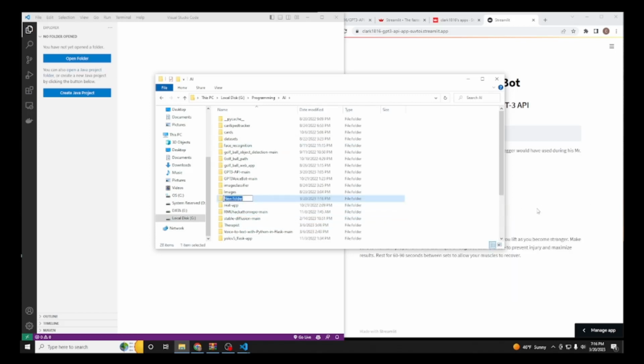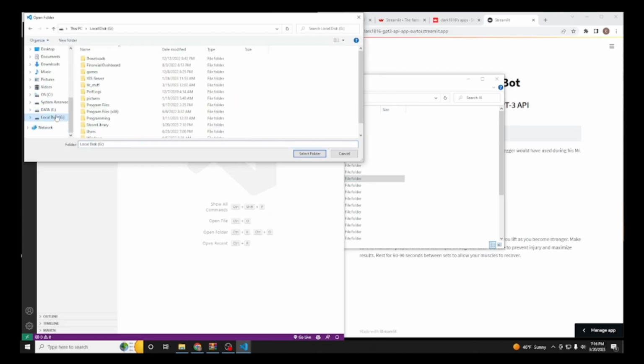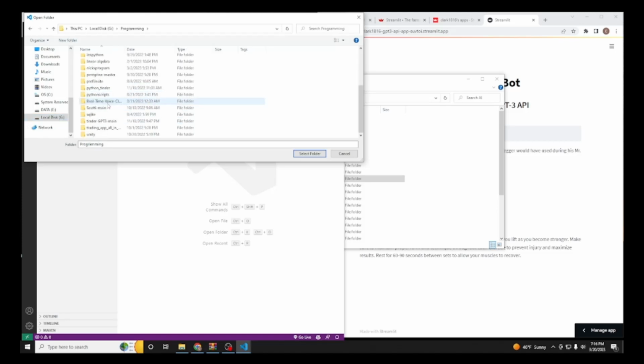I'm going to name it GPT-3 chatbot, and then I'll open the folder, go to my G drive, programming.